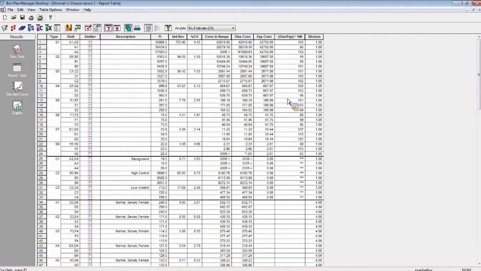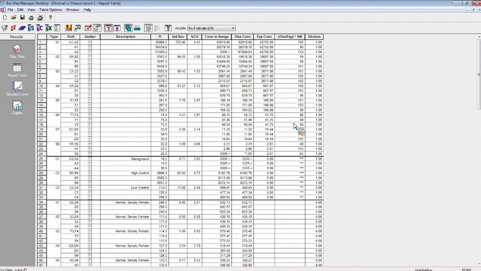When you examine the standard curve data, you should first check the recovery values. These should fall within the range you set for the assay. Again, the default is 70 to 130%. Although the closer the values are to 100%, the better the fit will be. For follistatin, you can see the recovery values are all close to 100%, so the standard curve will be a good fit for the data.